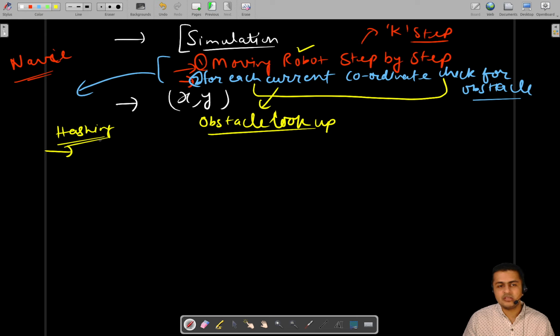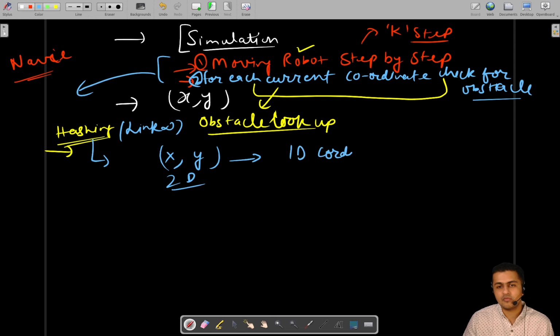hashing is nothing, I will be providing a link to an article describing what hashing is and how and when to use it. So please head over to that link if you are new to hashing. A very naive way of explaining it would be that if there are two coordinates for this particular problem, x and y, we want to convert this 2D coordinate into somehow a 1D coordinate, or a number, just say 1D coordinate.